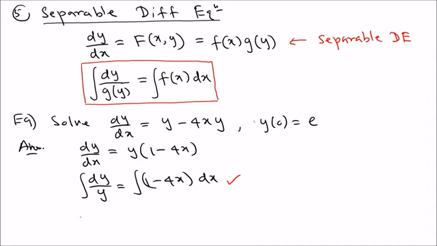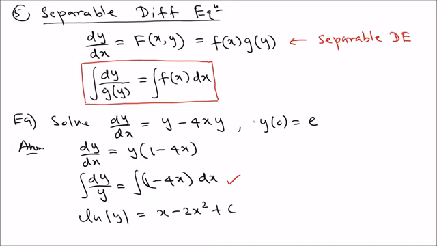So you're going to get ln absolute y here. This is just the power rule. So you're going to get x minus, if you integrate x you get x squared over 2, so that means 2x squared, plus c. We are not going to add c1, c2. We only add one c to one side because you can always simplify. Now we can write this one using the exponential form. So let's do that.